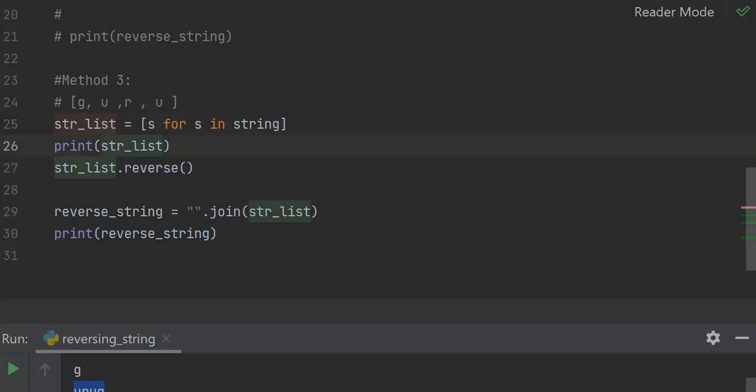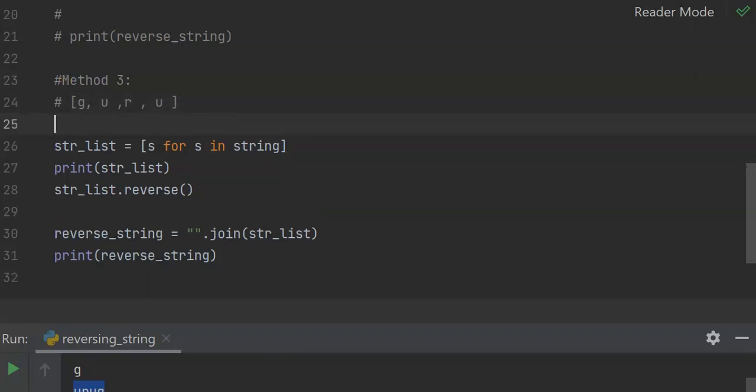And now in the next step we are going to use the reverse function of list, which will automatically reverse this particular list, whichever was the order given to it. So it will reverse into U, R, U and G. This way we will get our reversed list of elements, but we do not want the list of elements, we want the string.